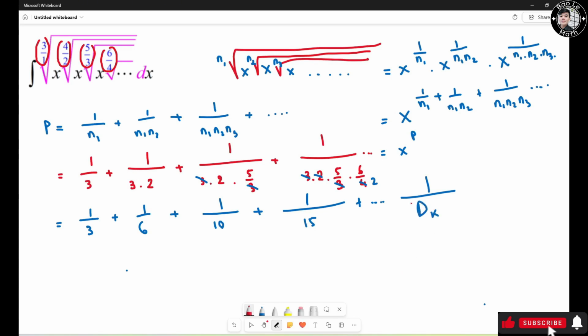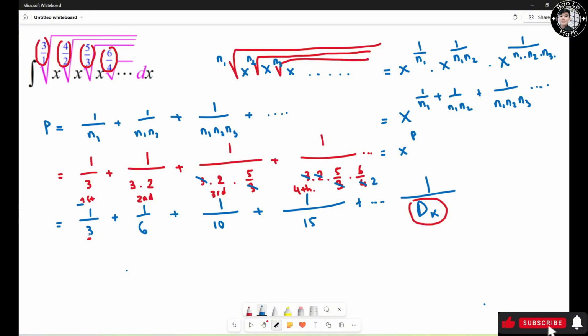What I need to do is to find the general terms for this one, right? So we look at this one, we see the rule. This is the first term. This is the second term. This is the third term. And this is the fourth term, right? Now we need to find the relationship between this number right here and the number of terms right here, right?